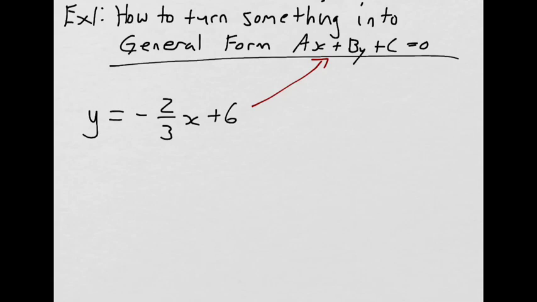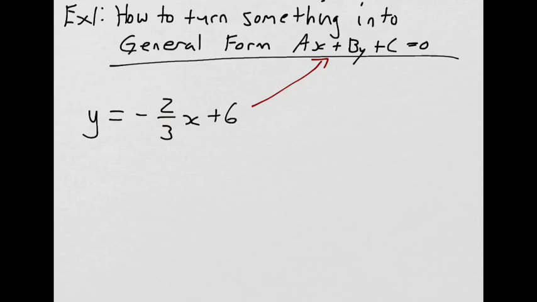Got the idea? Okay, and no, you can't just do this. All done. Okay, you can't erase things because you feel like it. We have to use some math that makes some kind of logical sense. Okay? Here's how you eliminate fractions. The only fraction I have in this equation is this guy right here, negative 2/3. To eliminate that fraction, you multiply the entire equation by the denominator of that fraction. Okay, I'll say that one more time. To eliminate any fraction, in this case, negative 2 over 3, we multiply the entire equation by that fraction's denominator.